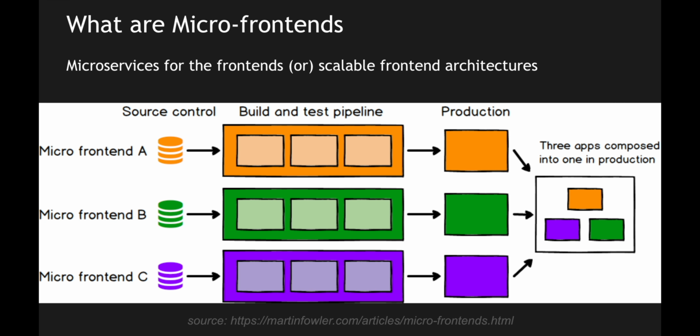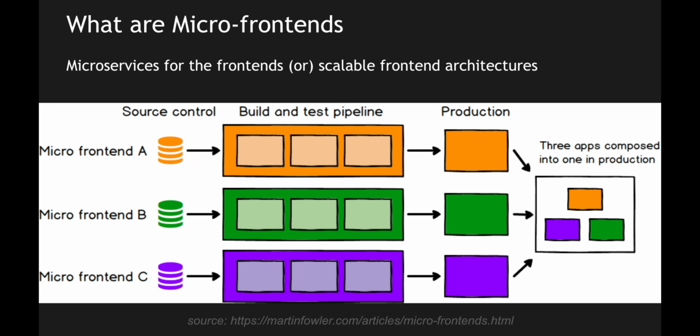So here you see three different microfrontends. All these microfrontends are separate features which are built by separate teams. They're all present in a source code repository, and all these have separate responsibilities with different build pipelines, and they're all deployed as a separate application. So the orange, green, and the purple boxes are separate deployables, and all these deployables are basically composed into one in production. So you might be merging them at runtime, or you could be deploying these as individual components, and you have a container application which is consolidating all your micro frontend calls.